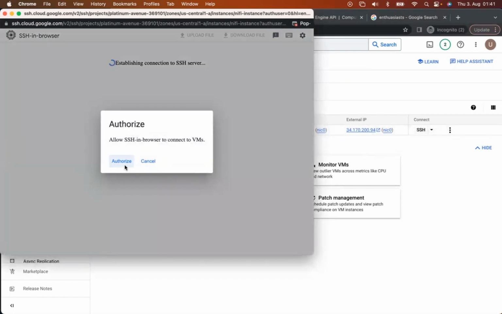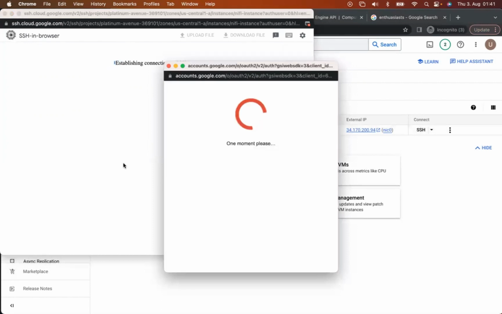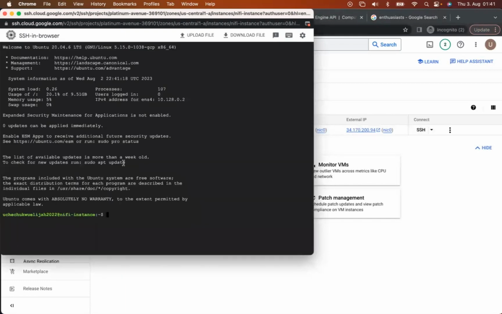So you click authorize. Let me clear this. Let me clear it. So type clear.